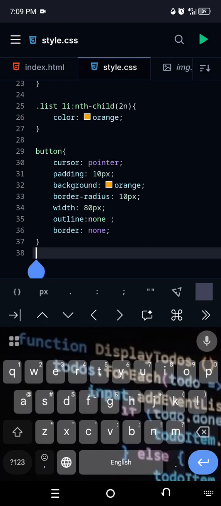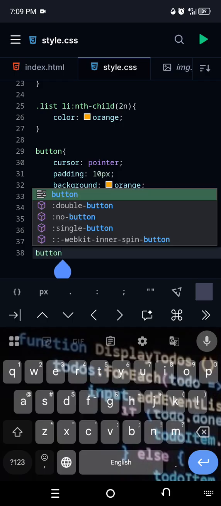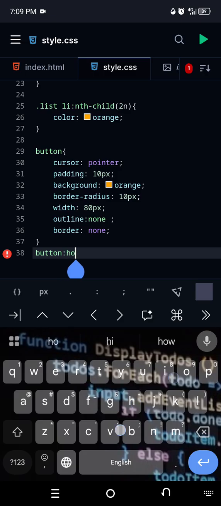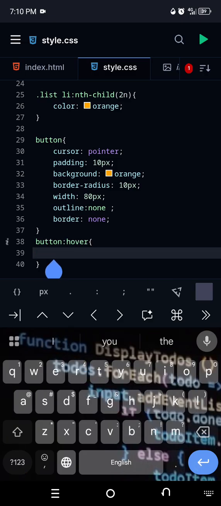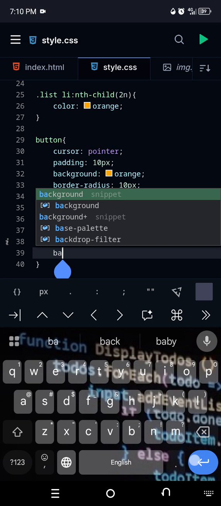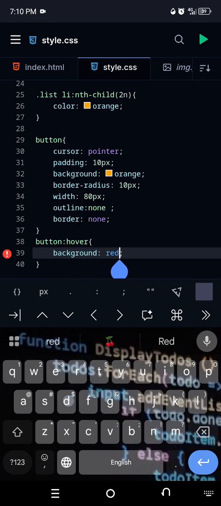Now I want to give you this pseudo code for button. For this one, just put hover. Now what's this hover going to do? Let's say we have this. Now just change the background to, let me pick red. Now the hover is that whenever you click this button, it's going to change to red. Now you see when I click this button, it changes to red.